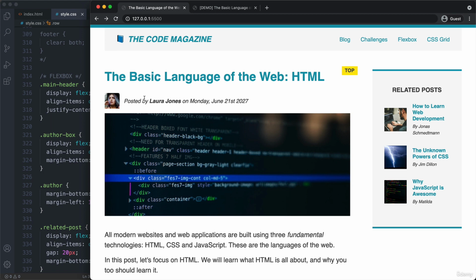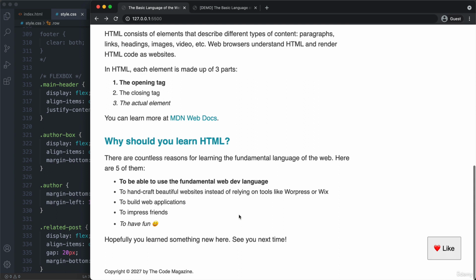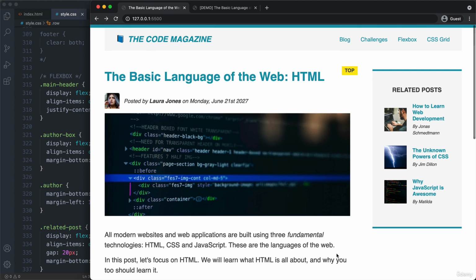Now, on the other hand, the overall page layout is clearly two-dimensional. And so for that, we can now use CSS GRID. So looking at our page here once again, what are the parts of our layout? Well, we start with the big overall header here. Then we have this article element, then this aside element, which is on the right side of the article. And finally, on the bottom, we have this footer, which should go all the way from the left to the right side. So we will now use CSS GRID to lay out all of that.